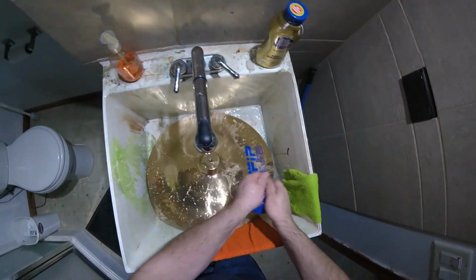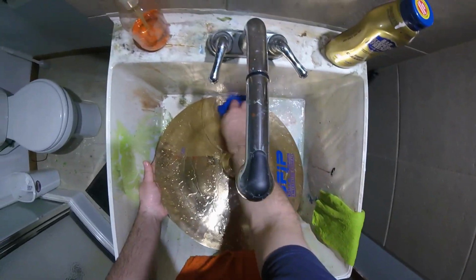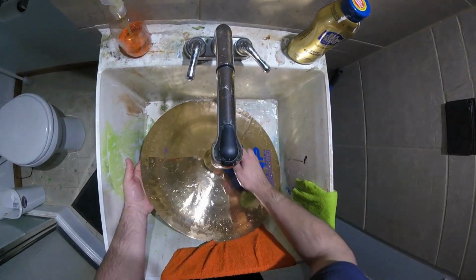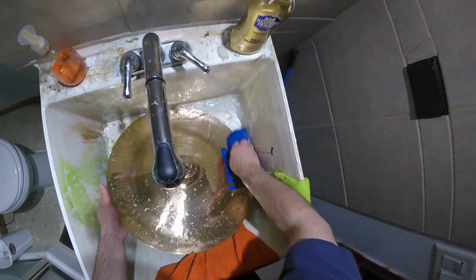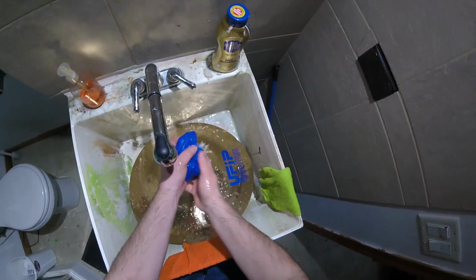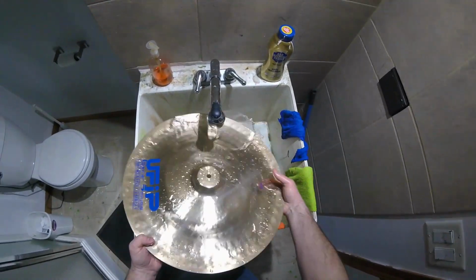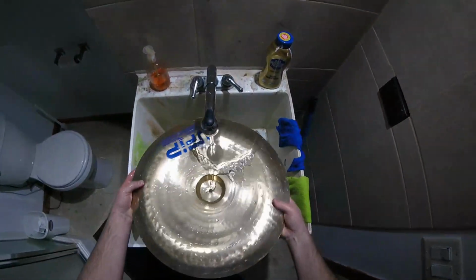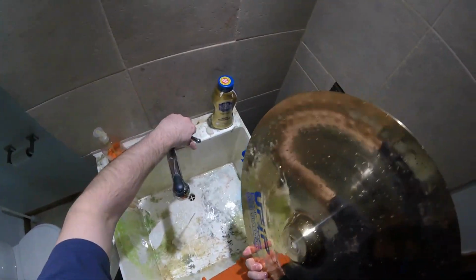Same thing. Get it all nice and wet first. This is kind of like wet sanding, really. See that? Go along the grooves. I wouldn't rub too hard at this point, but you're welcome to. This is a good way to maintain your cymbal without going through three obnoxious steps. Kind of like washing off a pizza, isn't it? There we go.